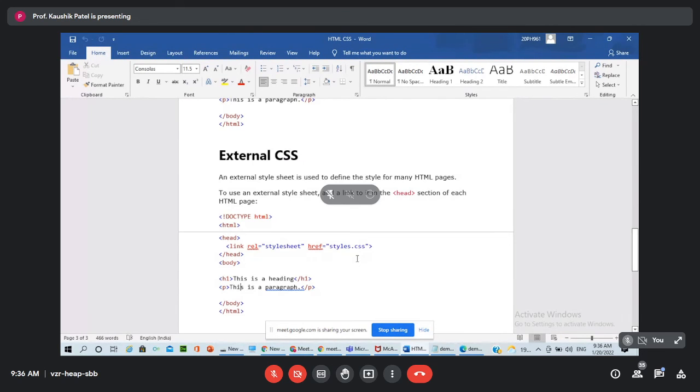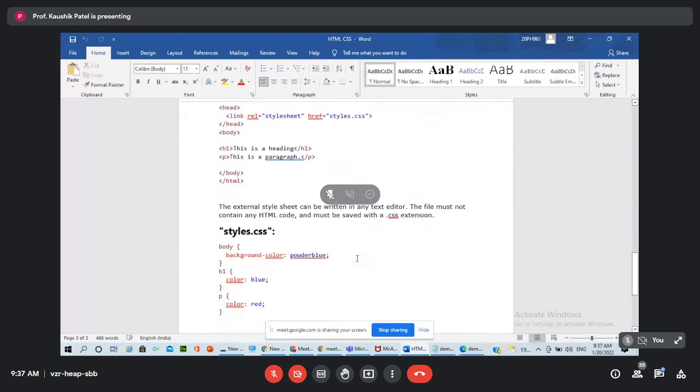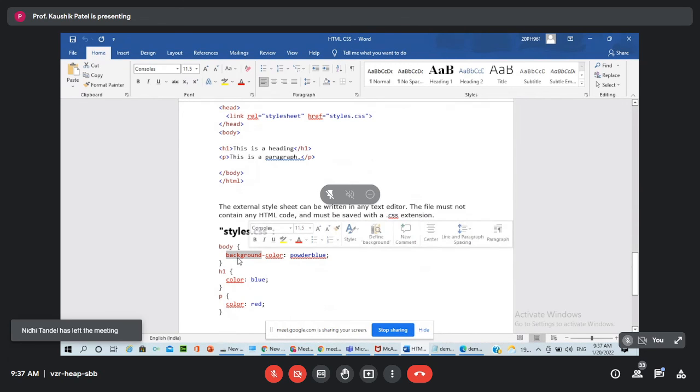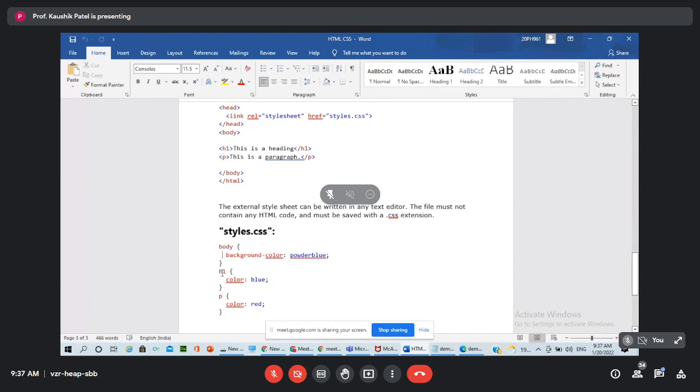Right, so again you have to create one CSS file. तो इस तरह से you have to write the name of the tag, or you can say name of the classes, or you can say use the ID, right? So if you apply background color, then use the background color, right?